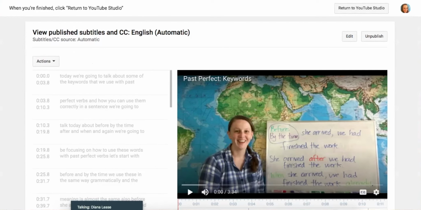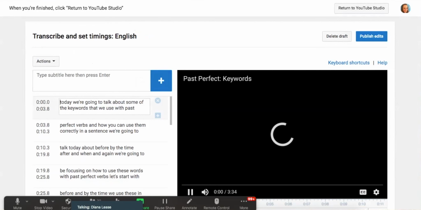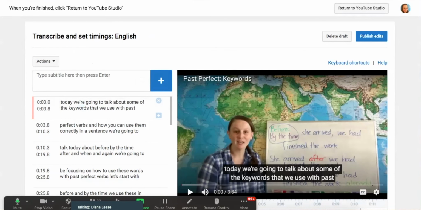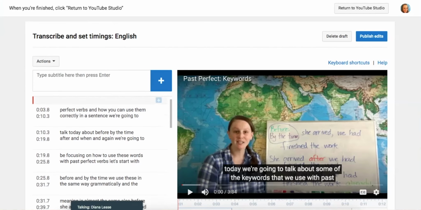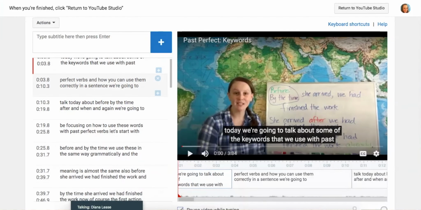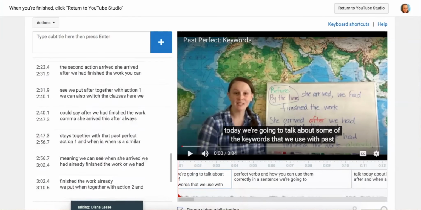And you can press play and listen through and edit as you go. You've got to choose this edit, and then it'll allow you to edit this text. We don't need to listen to my English video, but you can edit that text as you go through.